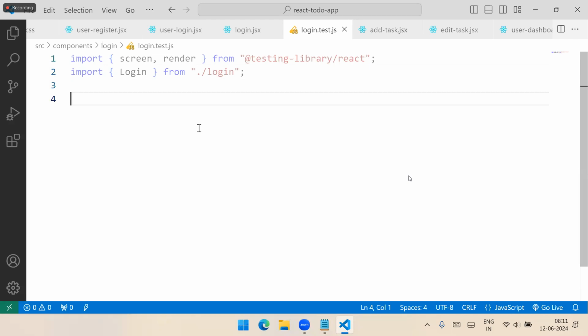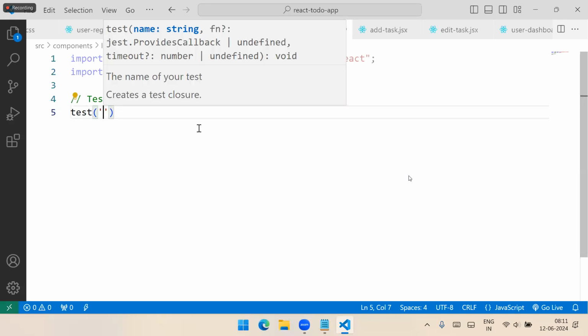How to write the case? So test case one. I'm just writing test case one. The first case is, according to the client requirement, we must have a title for login as customer login. That is the first requirement. So we will write a test method and the test name.